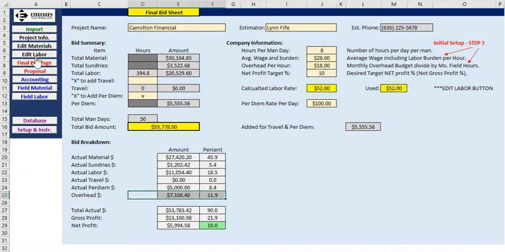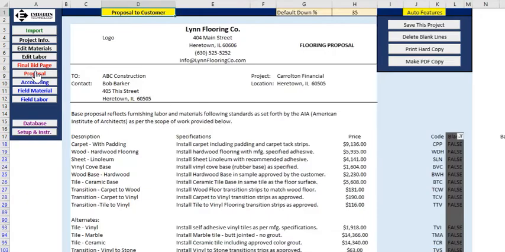The next thing on my list over here is the proposal. This is really slick. This is something where it will automatically generate for you a proposal sheet that shows your customer, here's exactly what's included. It has a description of exactly what's going to be done and the line-by-line item price. If you want to show that, you can. If you want, you can just highlight this column, hit delete, and then have it do a sum up here at the total and give them a grand total price for everything.